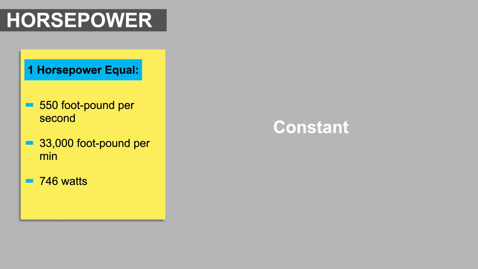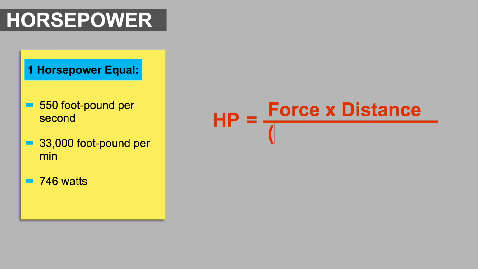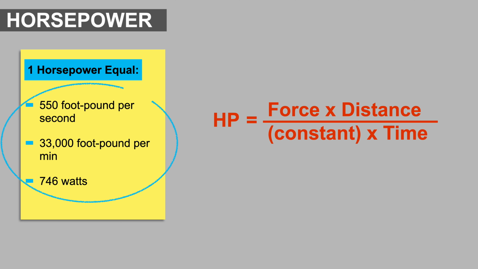What does that mean? Let's first look at the equation for horsepower. The equation used for horsepower is force times distance divided by a constant multiplied by time. A constant being one of these following values. During calculation, based on the units being used, we can substitute in any one of the listed constants to find horsepower. If we wanted to, for easier calculation, we could solve for power first, which is force times distance divided by time, and then take the power value and divide by one of the constants.